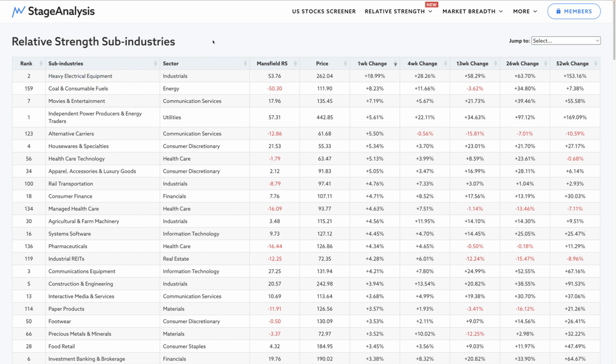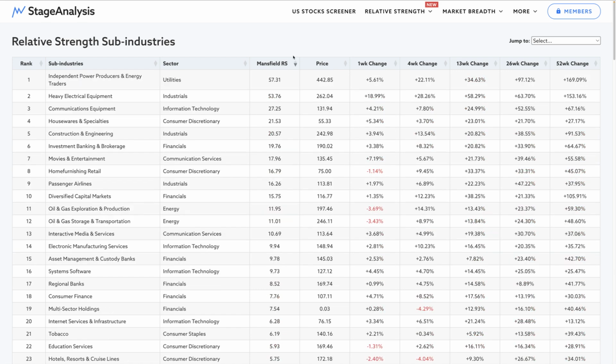So this relative strength rankings table is a really useful way to see the changes going on on a 1 week, 4 week, 13, 26 and 52 week basis. I am going to be making further enhancements to this. We're going to be able to sort by the sectors, just show the sectors. I might have a button that breaks it out into separate sections all on the same page as well.